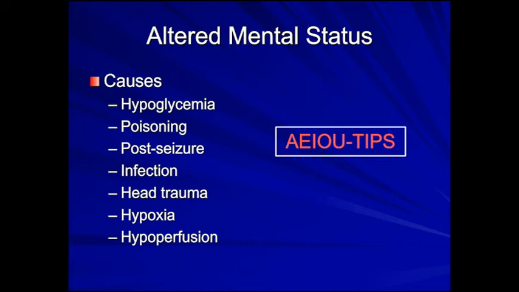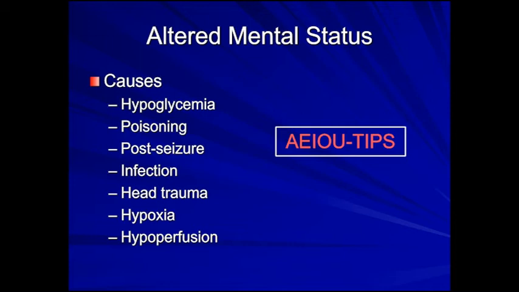So the slide mentions the AEIOU tips. This is a neat little way to kind of remember some of the causes for altered mental status, where the A stands for like alcohol intoxication or acidosis. We can consider both of those. The E can remind us to think about like epilepsy, so maybe that's a seizure type of a situation. The I would remind us to check for infection or consider some sort of infection going on. The O may remind us to double check and just see if there are any overdoses, whether or not drug or alcohol, anything along those lines.